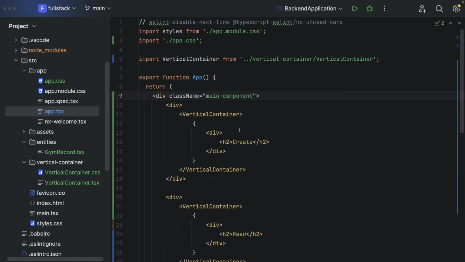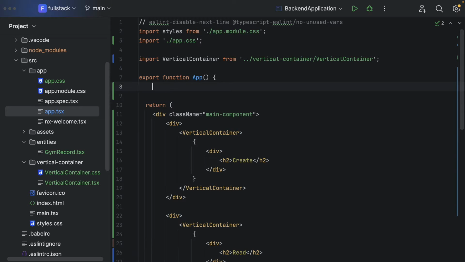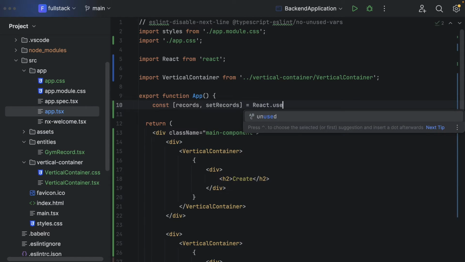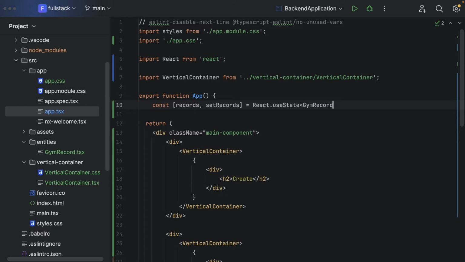Go to the app component, import React. To use the use effect and use state, I start to declare the list where to store the records and the setter, set records. Use state, it will be gem records, an array, and I initialize it as empty.